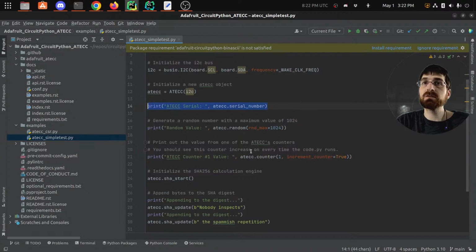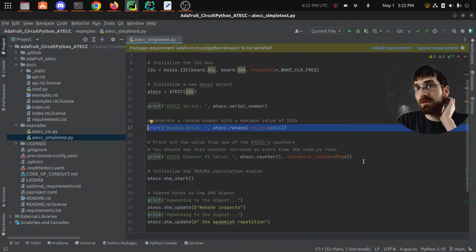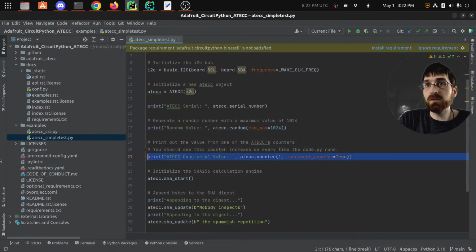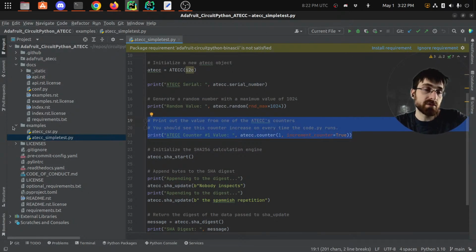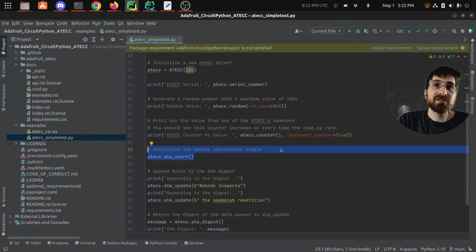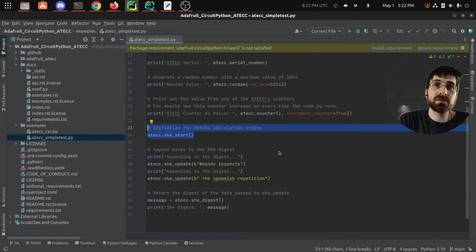Okay, so simple test, we'll put the serial number. It will generate a random number. It will show the current value of the counter as well as increment the counter, which gets stored internally. The idea being every time you access it, you can increment the counter. So if somebody else accesses it, you would know if the counter goes up. Have to start SHA-256 separately.